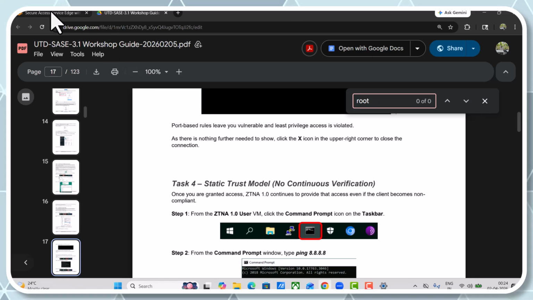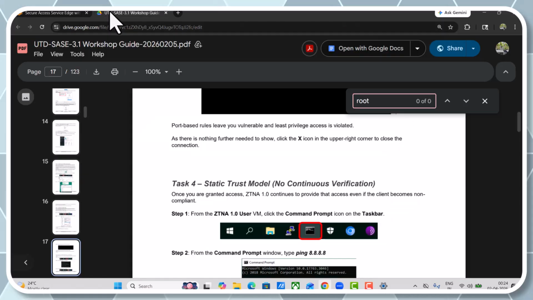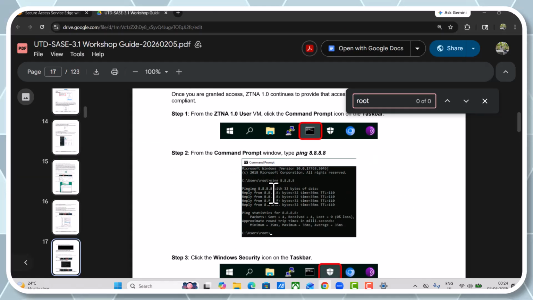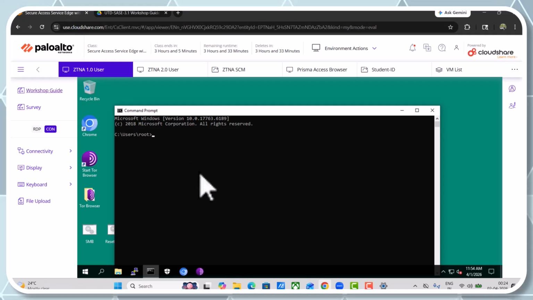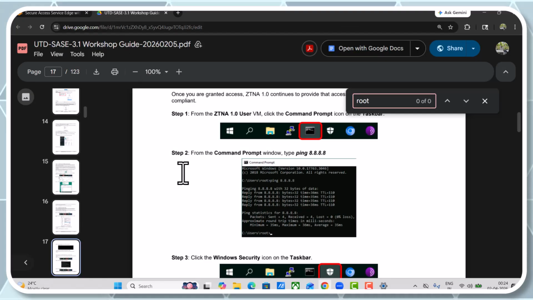From ZTNA we have to open the command prompt, and in the command prompt we have to ping 8.8.8.8, which is a public DNS server. These are public DNS servers, and we are able to ping them.